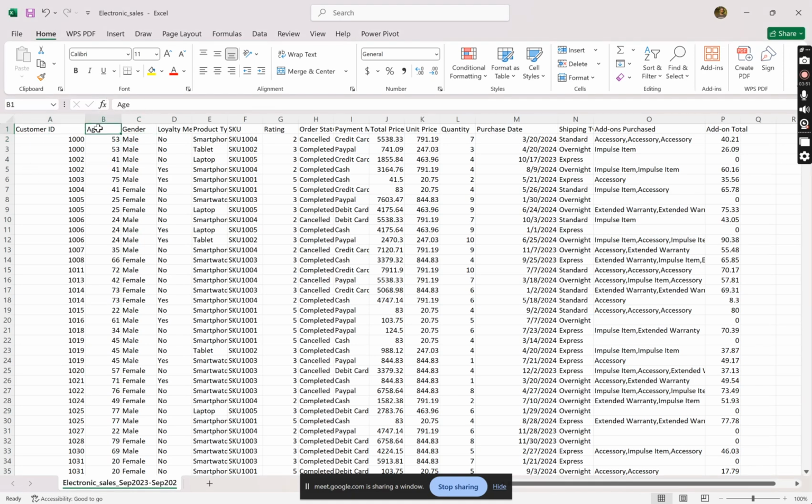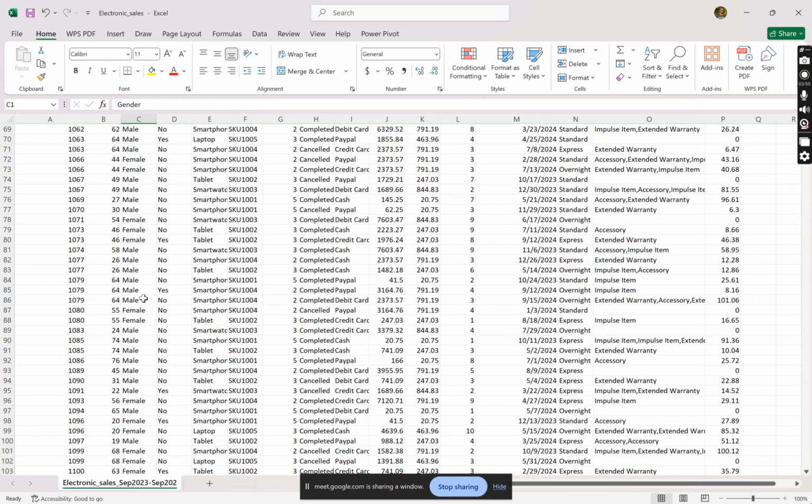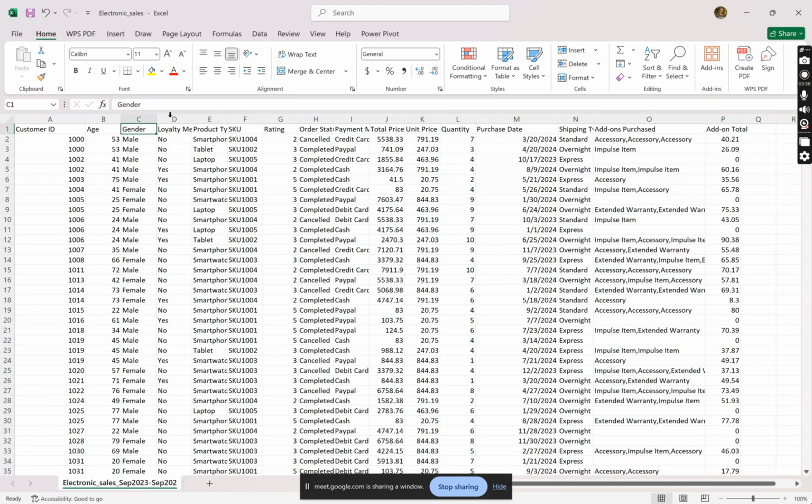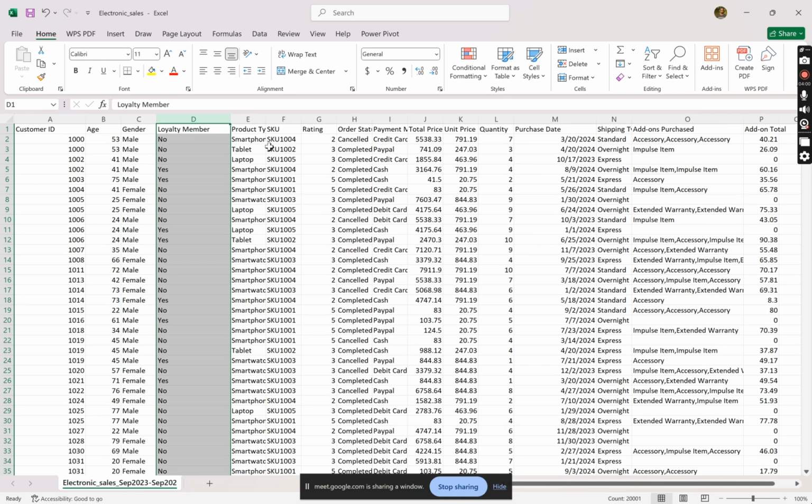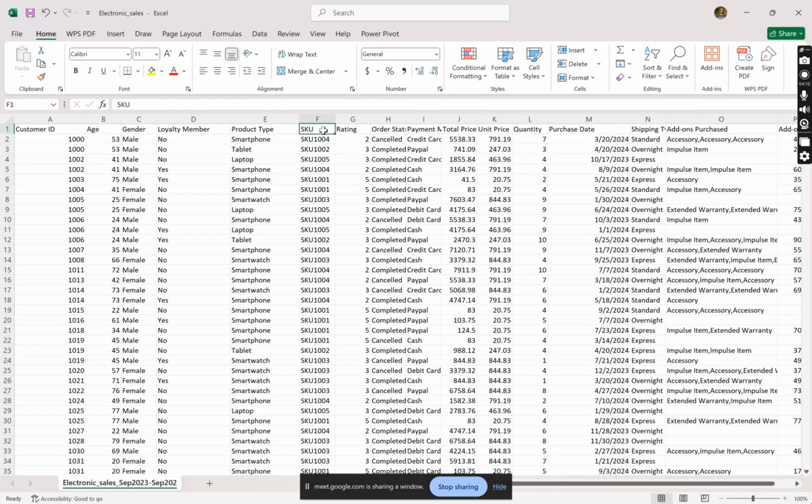Okay, so we have the customer ID. We have the age of the customer. We have the gender, that is male or female. Then we also have the loyalty member. Loyalty member, maybe like you see in supermarkets, when you go to a supermarket and they ask, do you have a card? So maybe those who have it are those who have been shopping frequently. So maybe loyalty is awarded according to how frequently the customer visits the supermarket. Okay, let's say this is supermarket data.